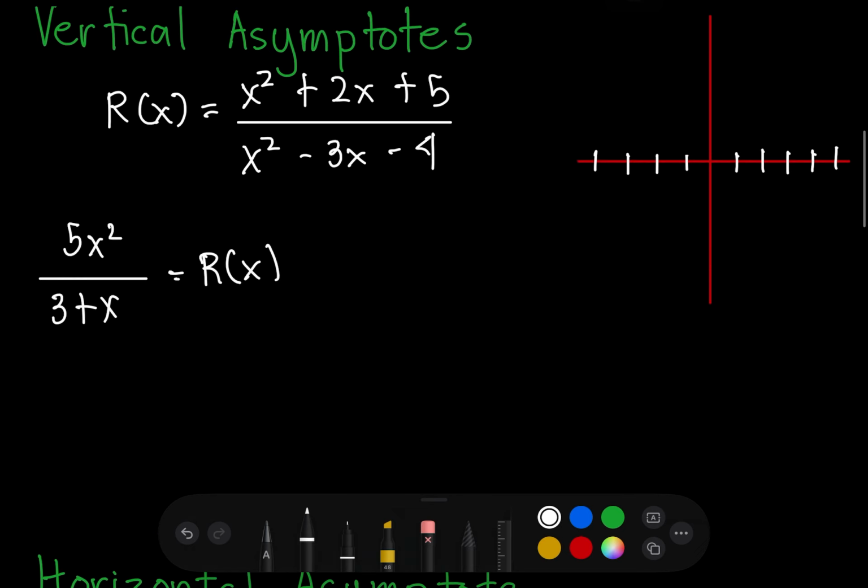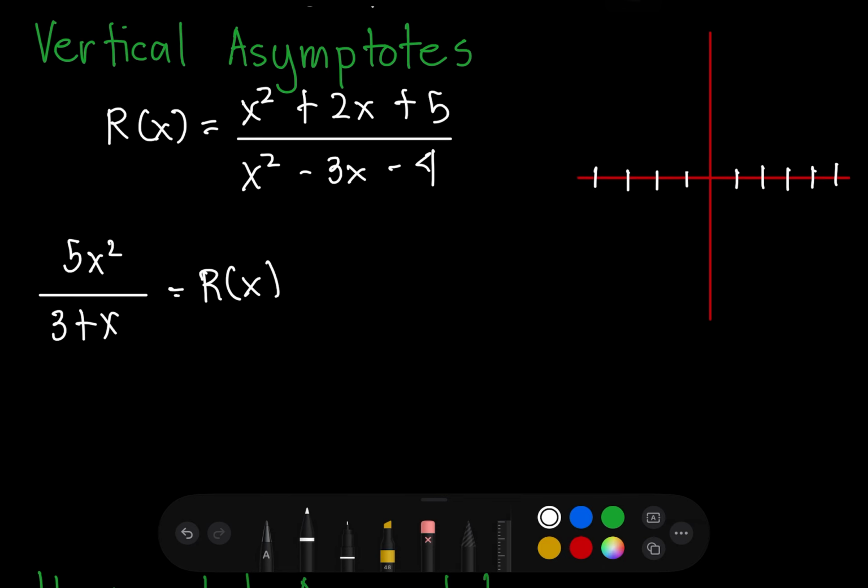We know that we have a certain value for x that would make that whole function be undefined. So, if our x is negative 3, our denominator would be equal to 0. And that would make our function be undefined. So, paano ba natin sinosolve yun? Let's just look at the denominator without simplifying the whole function. Let us look at the denominator.